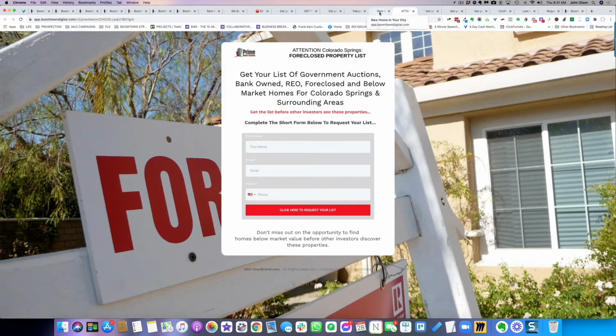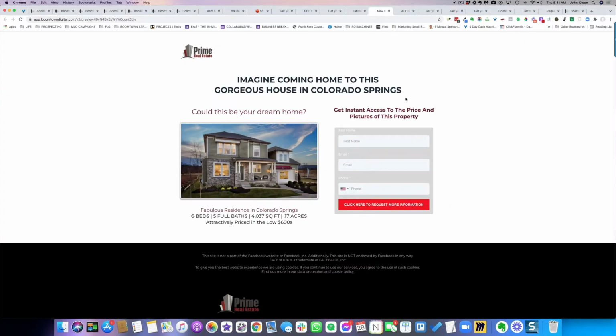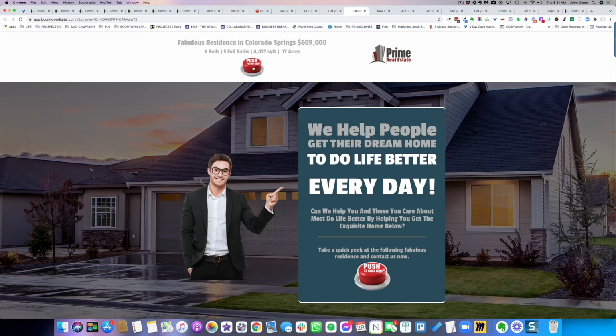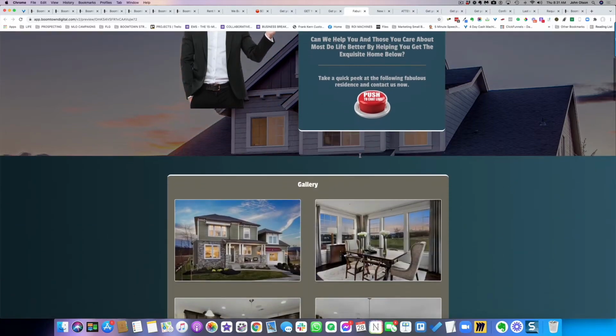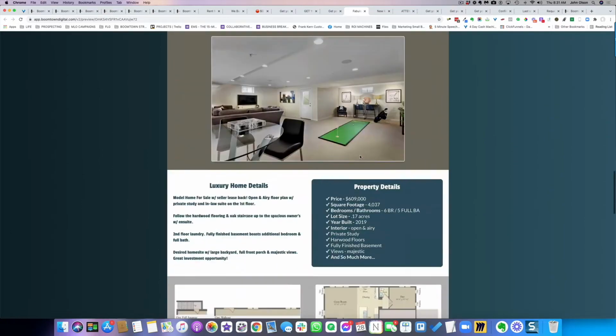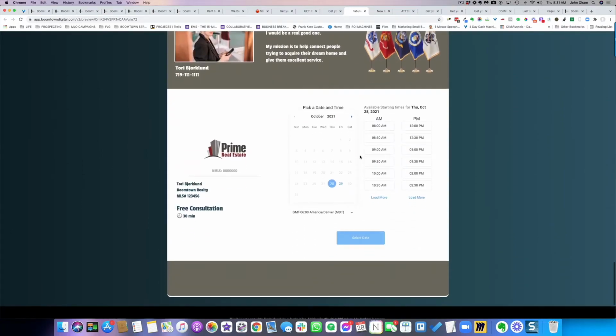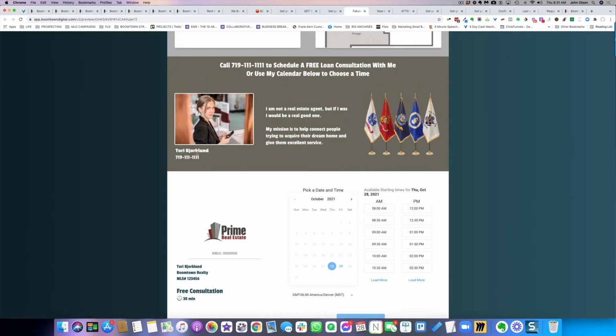All right, moving on. This one here is gorgeous. This is for an individual listing. So this particular funnel worked extremely well because of this little push to call or push to chat button that we installed here. You know how the market approaches, sometimes they don't want to give you too much information in the beginning. They don't want to give you much information at all, but they like the product here, right? So they like this home. They say, gee, this leaves me with some questions, right? But you'll see again, all of this is filled in.